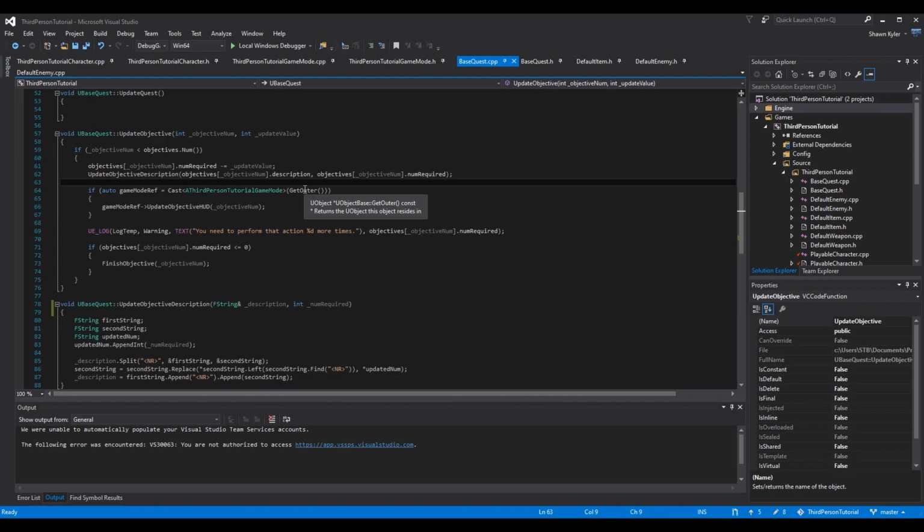I mean, the game mode is where we spawn it and set values to it, so it would make sense that this game mode reference, the outer object of this cast to a third-person tutorial game mode, would be our game mode reference. So it makes a lot of sense. The reason I put this in an if statement is, if this cast fails for whatever reason, it won't try and do this logic, and then you can avoid a crash. So that's good too.